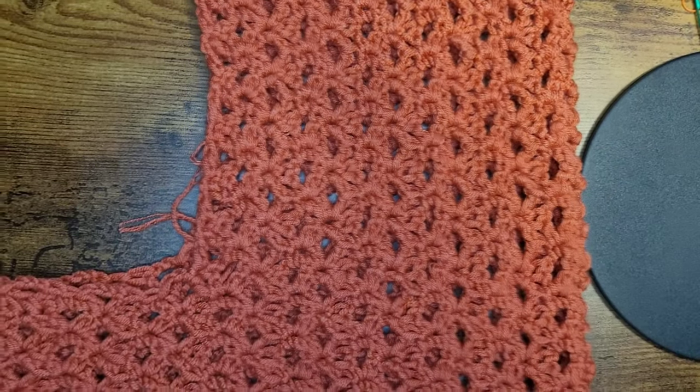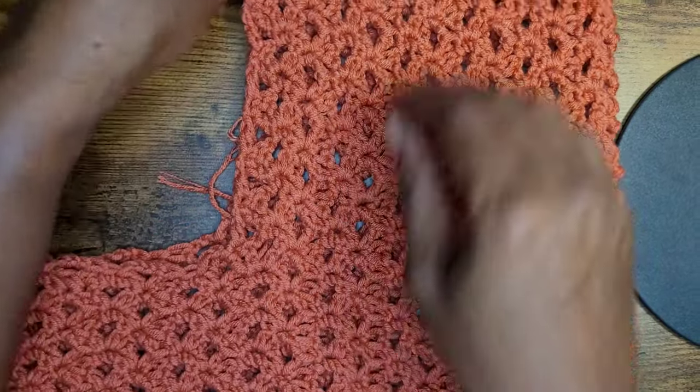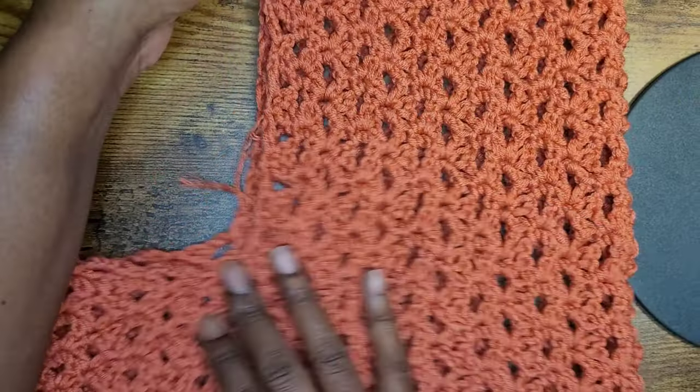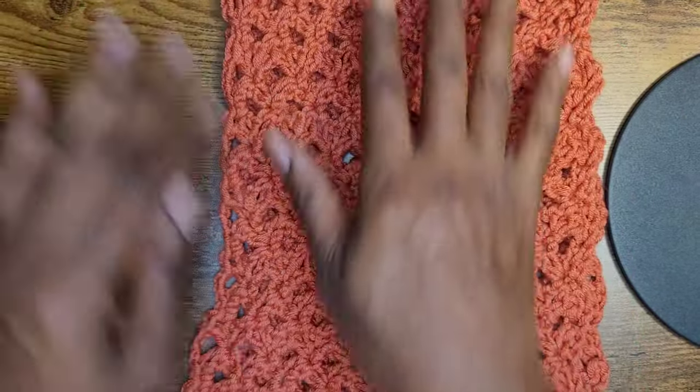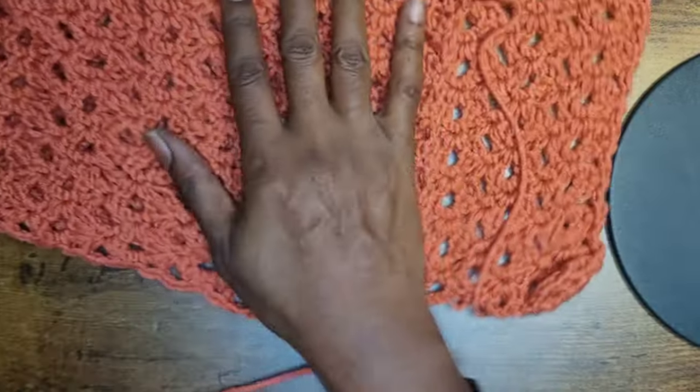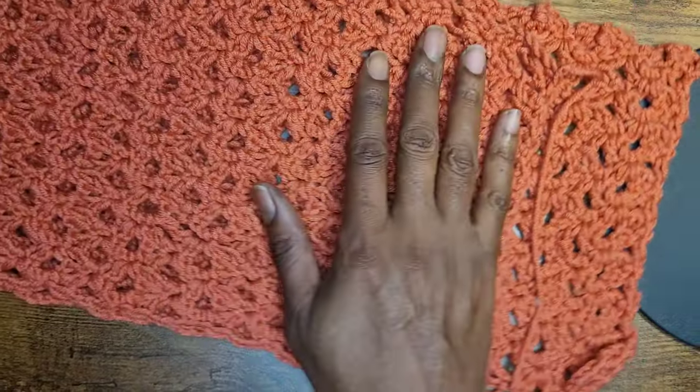I'm just adjusting my camera and zooming out a little bit so that we can see here. So I'm lining up those two sides there. You want to make sure everything is even. You can use a stitch marker if you want to. And just keep lining everything up.